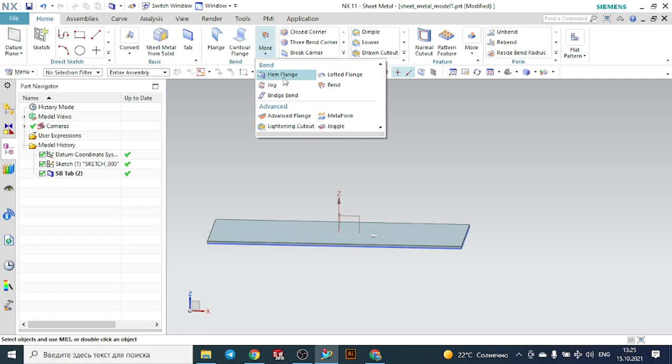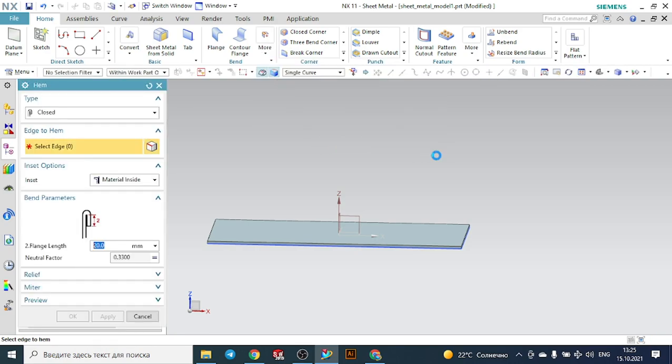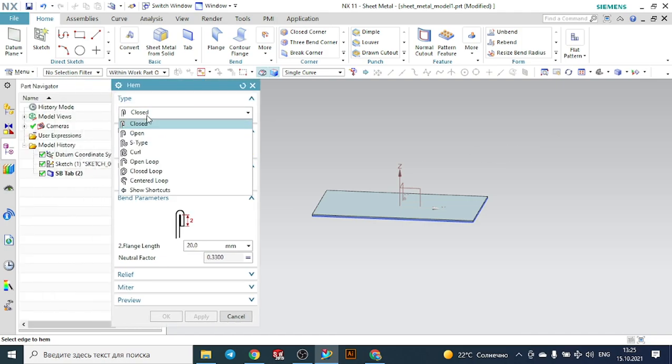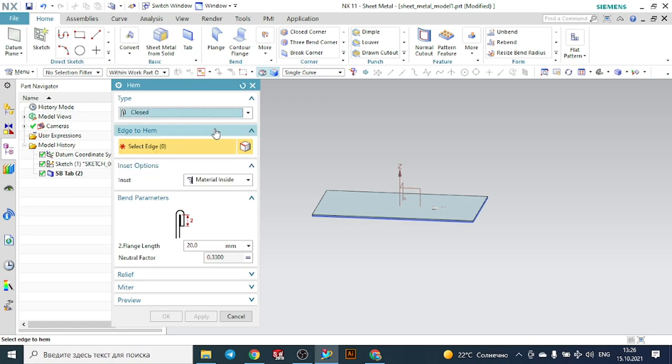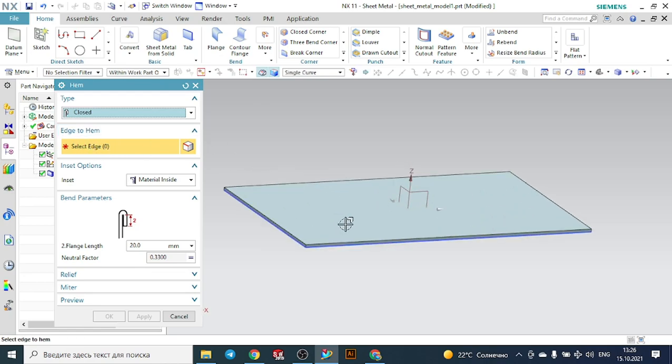Let's see for the beginning the hem flange. Here you see in the tab type of the hem flange there are several options: closed, open, setup, curl, open loop, closed loops, and the centered loop. Let's see for the beginning the closed loop. Here you have to select the edge to create the hem.